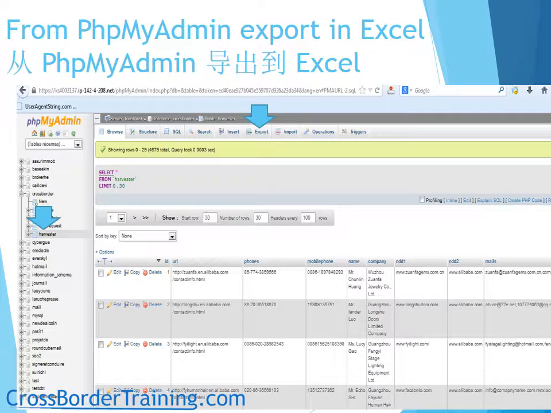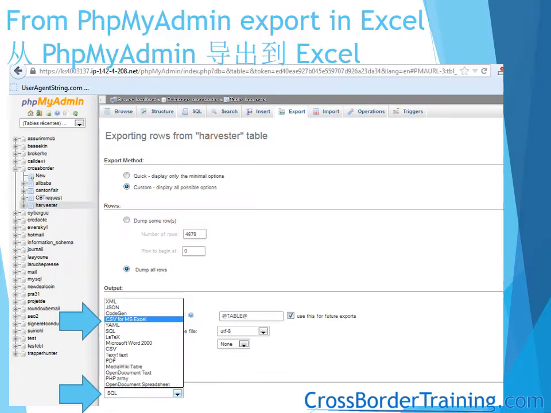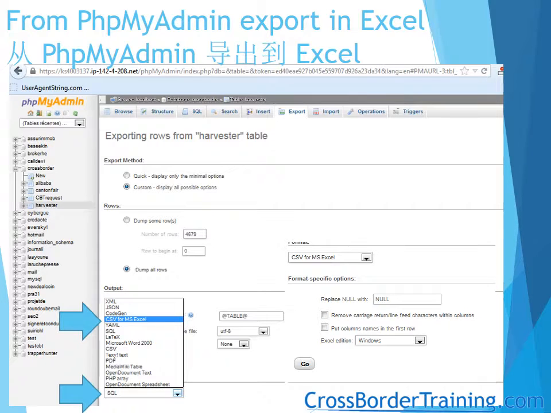So what you do, you go on PHPMyAdmin, of course, you select the good table and you click on export. From the export page from PHPMyAdmin, you can select downstairs the format. You don't want an SQL format, you want a CSV for Excel. So the system will automatically open it on Excel in the good format, and that's all.